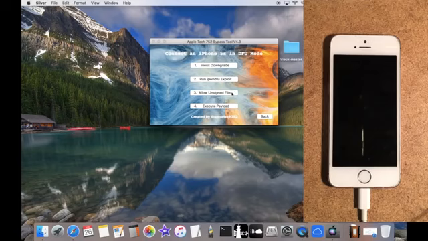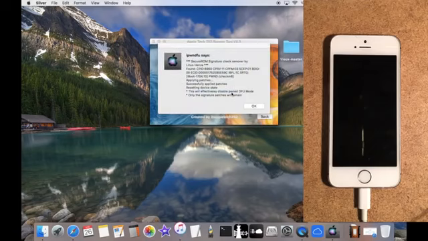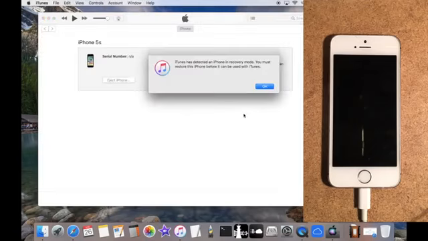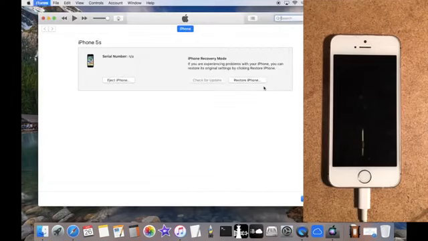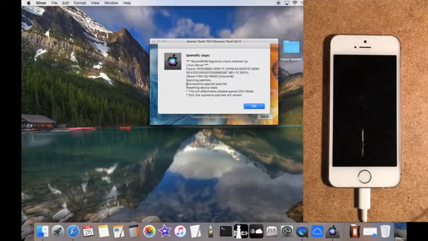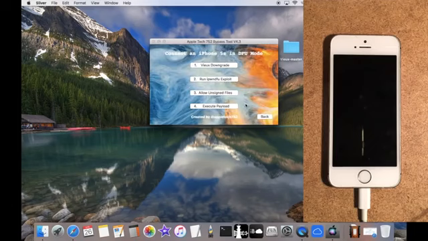Okay, so once you have this, the device is in PWN DFU mode, click OK. And we're going to allow the unsigned files. And just like this, iTunes opened up again for whatever reason, but we're going to quit it. And as you can see, it says successfully applied patches. This is the step that allows us to load the RAM disks without any sort of signature check verification. So we're just going to click OK and now execute the payload.